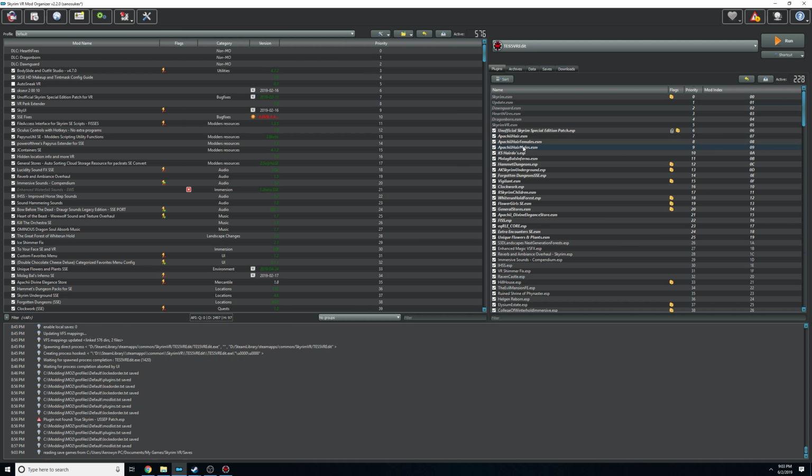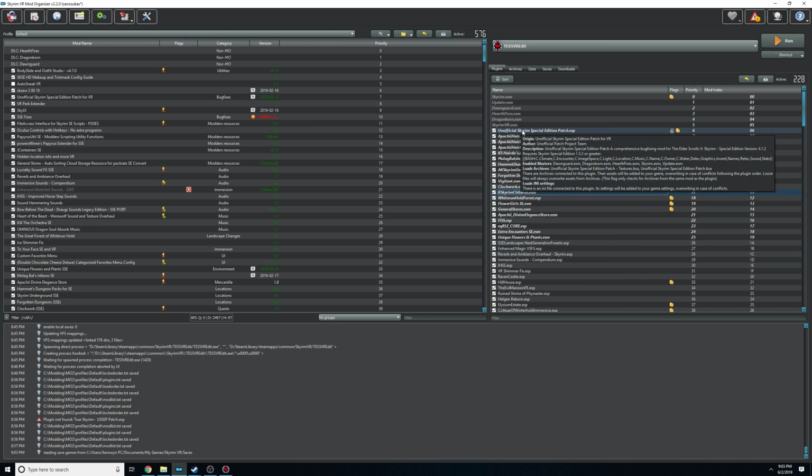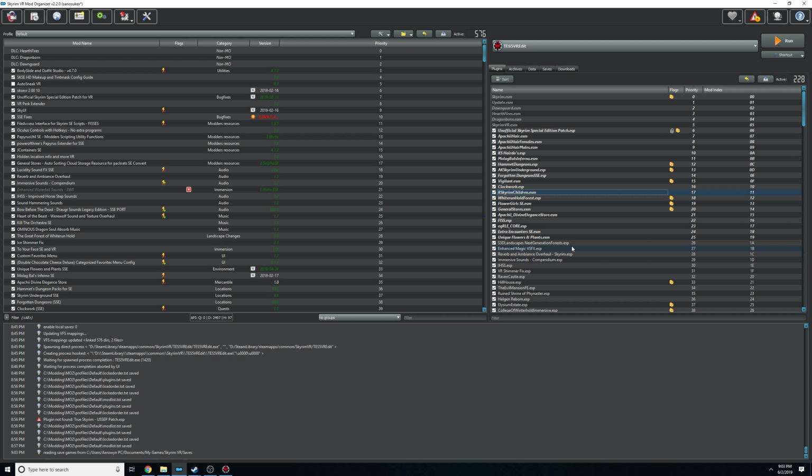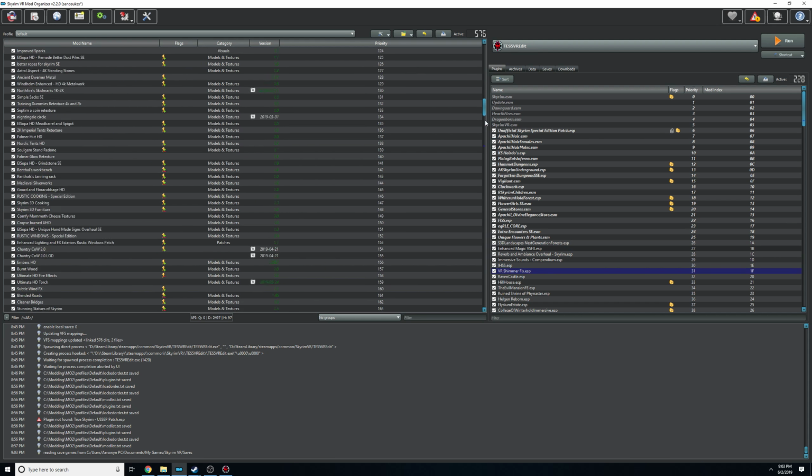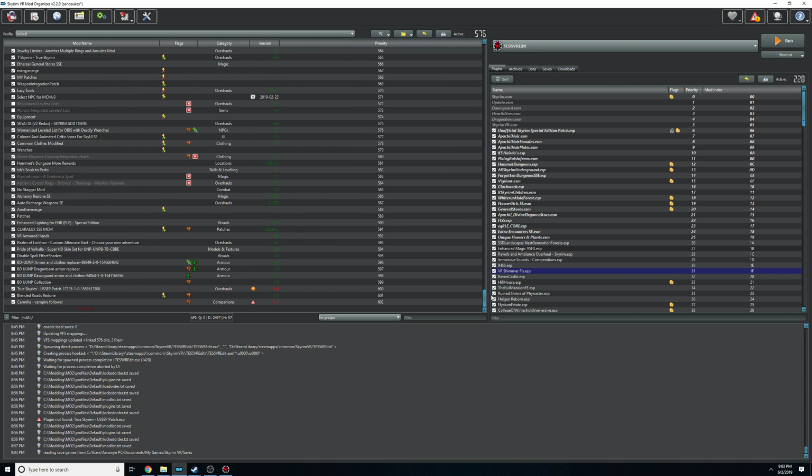Now, a mod can have a plugin, but doesn't have to. Plugins are just what the game uses. There's records in here, and I'll get into xEdit in a little bit. But the records tell the game what to do with a mod. Now, some mods are simply textures or mesh replacers, so they don't actually have a plugin.